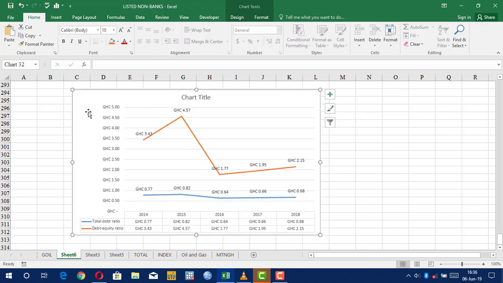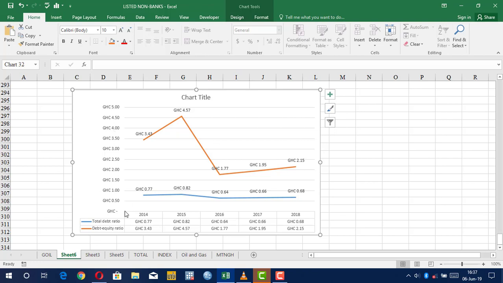Good. This is GOIL. Now let's see the total debt ratio. Like I said, with the total debt ratio you are looking at your total debt and your total assets, or the debt to assets ratio, as some people call it. It simply refers to the amount of money that you spend in the company, how much of it is coming from borrowings, and what its contribution is in the company.